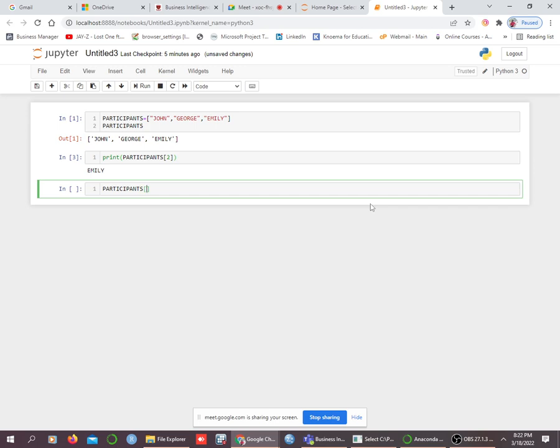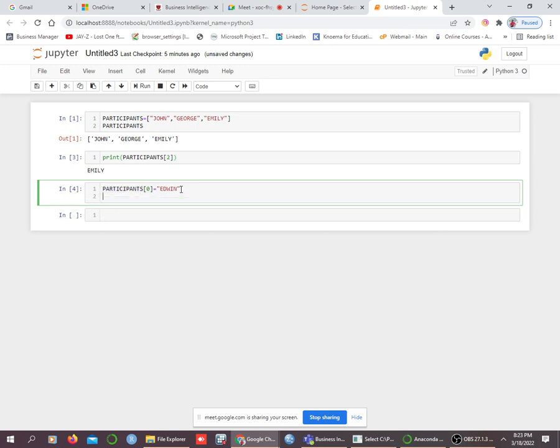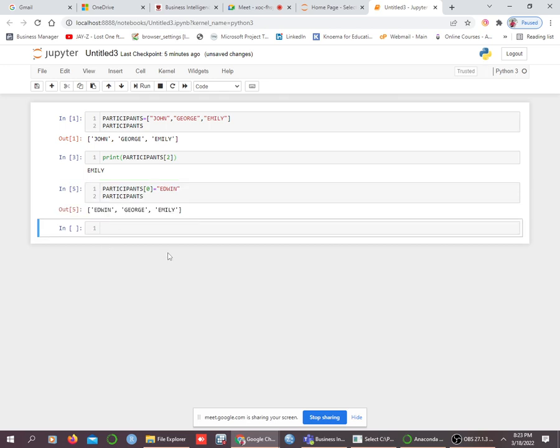In this case, John is indexed as 0, and I want that person to be replaced by a name called Edwin. If I execute that, let me just copy this, it's much easier for me to operate. As you can see, I have Edwin instead of John.